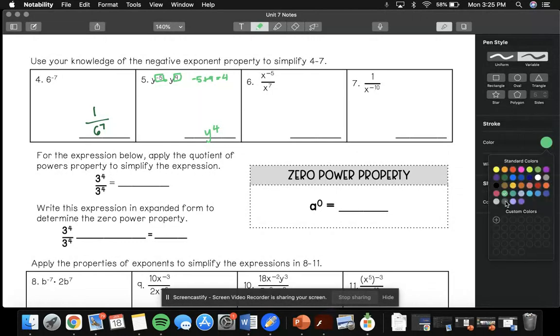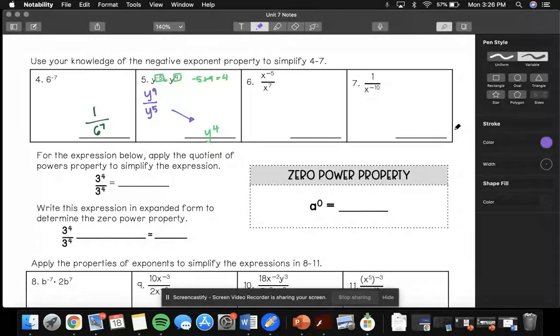So this is just simplified as y to the 4th. Now, another way that we could do this is to make this a positive exponent first. So this is y to the negative 5th. What I could do is move it to the denominator, and when I do that, it becomes a positive. Then I have times y to the 9th, so I can just put that on top. Then I notice there are 4 more in the numerator compared to the denominator, so that could still simplify to y to the 4th.